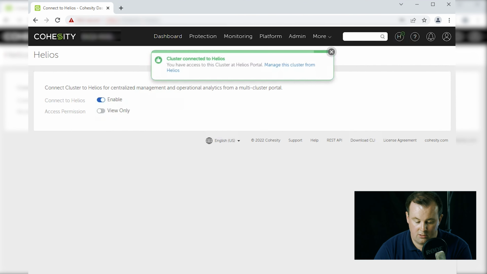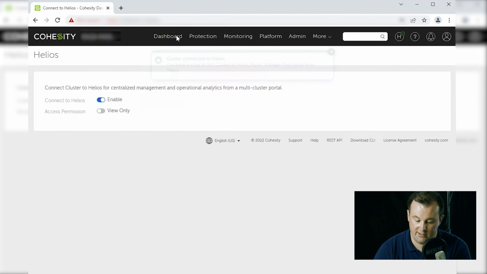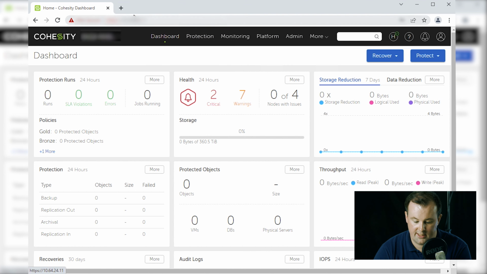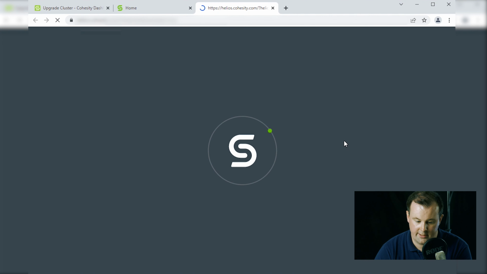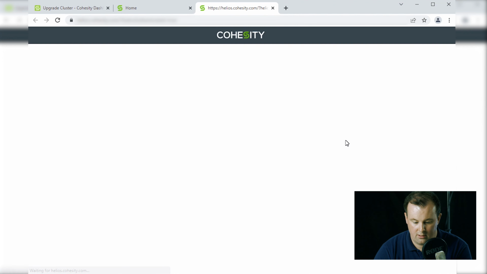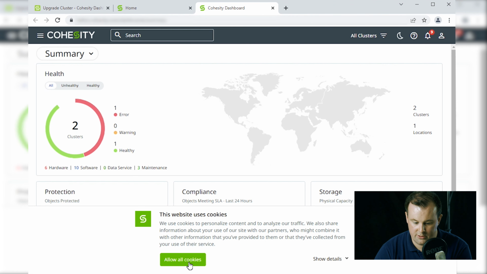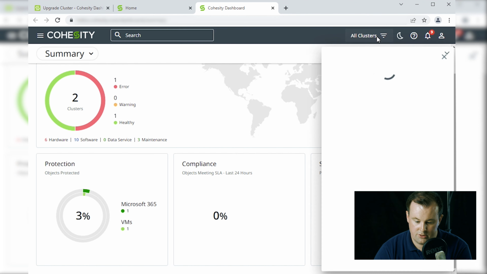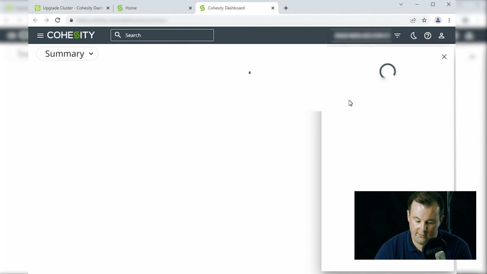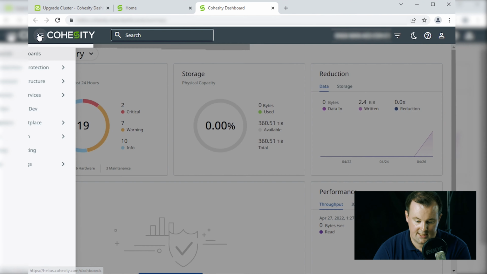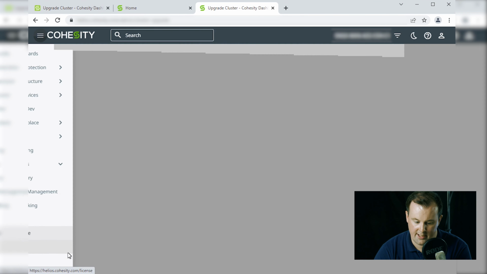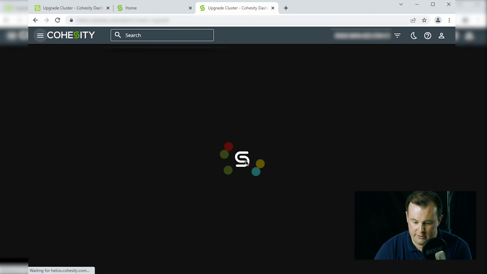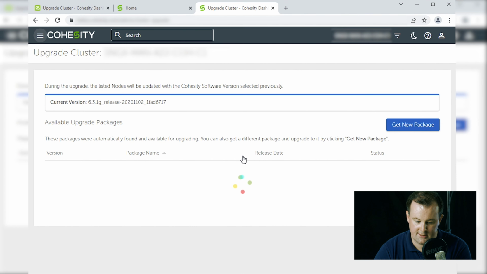So now what we can do is log in. Rather than having to log into the specific IP address of the device, we can log into the web interface and see that now. I'll log in there. Okay, so let's launch Helios, and if we go in here, we should be able to see our cluster, and one that we did a proof of concept with as well. Yeah, that looks good. I can see there's 2 clusters joined there, and our new cluster is listed in the list. Now we can see everything we've got protected, and we can also administer it. Pretty much most things that you can do on the device, you can do from here and more. And I think it probably makes more sense to use this on a day-to-day basis.